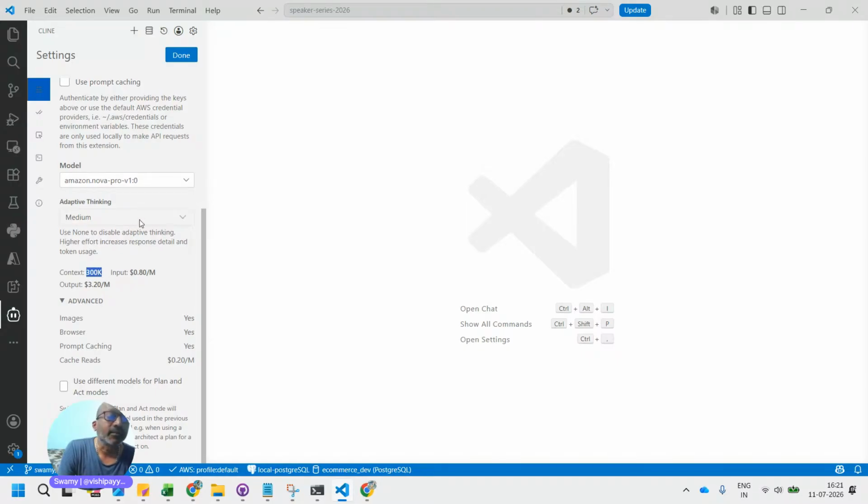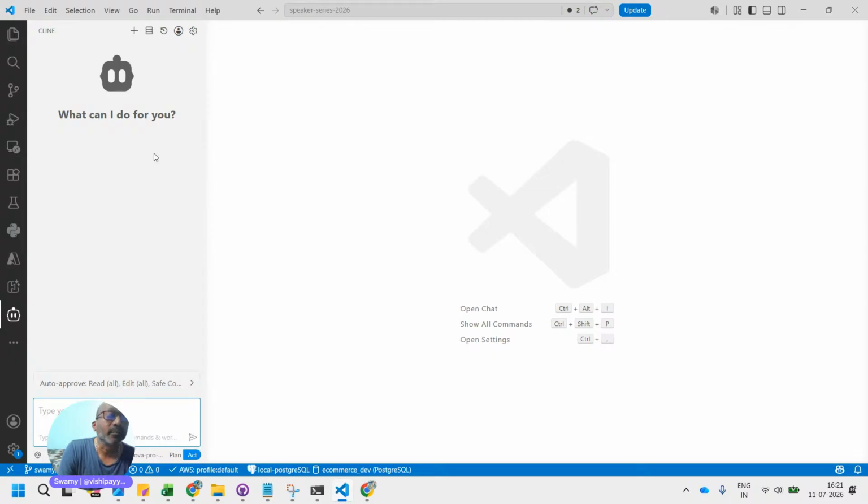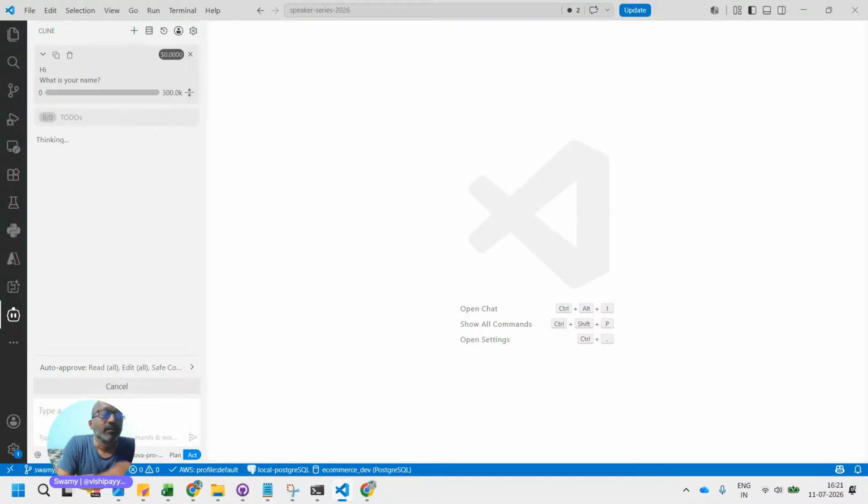It's there. So we will click on that, and I say, hi, what is your name? Let's type this and wait for that. It's thinking. Sometimes we need to restart VS Code because it doesn't recognize the key once we give it. Sometimes we have to restart it.